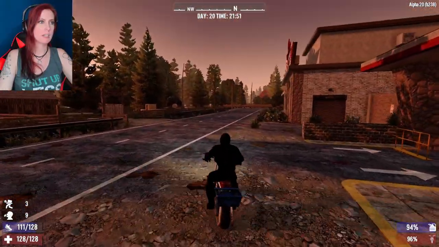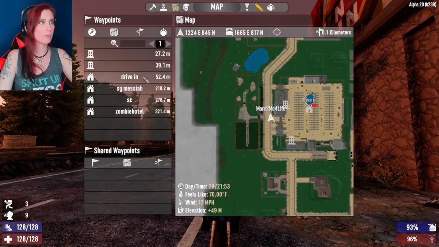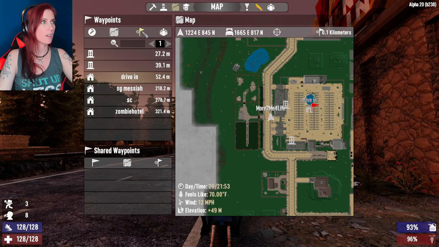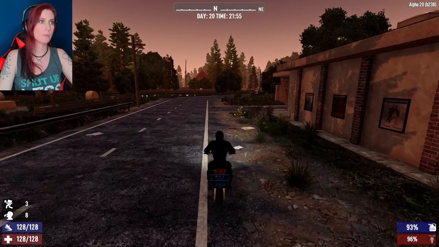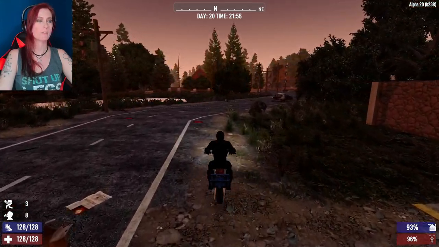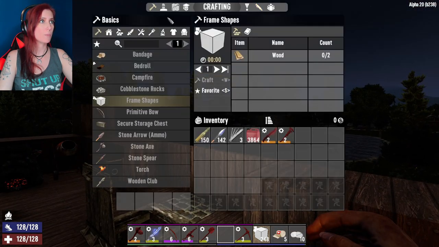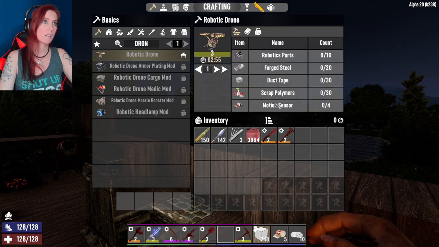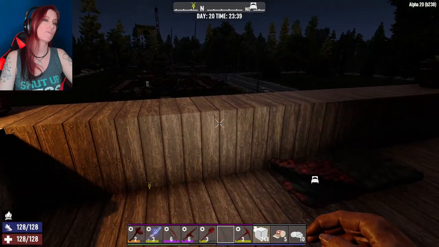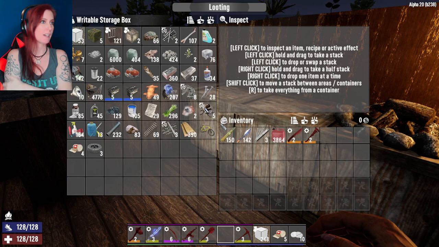Okie dokie. Let's head home. That was not bad. Not bad at all. What I can do is take that off. I've got 2 markers for vending machines there now, so that's a thing. Okay, now I have got how many? 5 robotic parts. In order for me to make the drone, I need 10. Dadgummit. I need more parts. I'm not finding a whole heck of a lot of those.